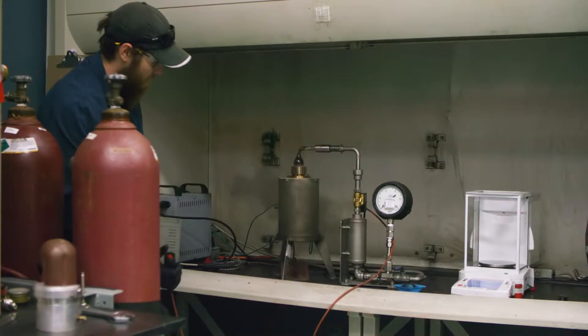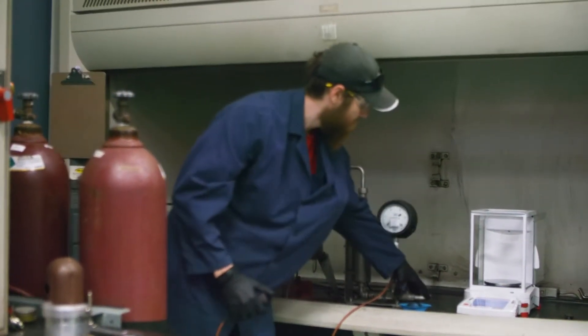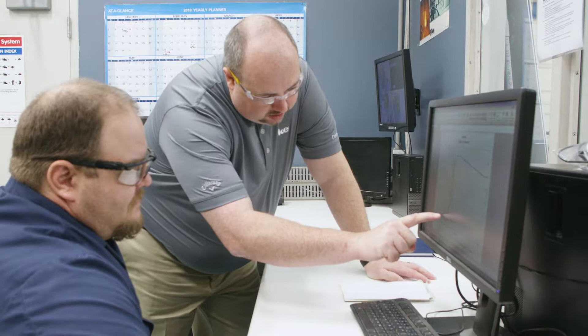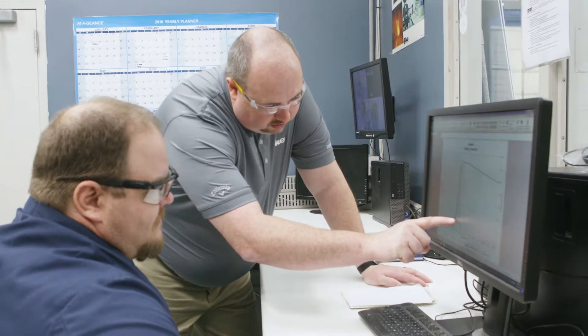My name is Adam Morrison. I'm the supervisor of Fikes Combustion Testing Laboratory. The role of the combustion lab is basically to provide explosive characteristics for a customer's material to the customer, so that they can put in proper protection equipment. Before a customer can put in any protection equipment in their process, they have to know the combustible characteristics. So we're really the first cog in the entire protection system.